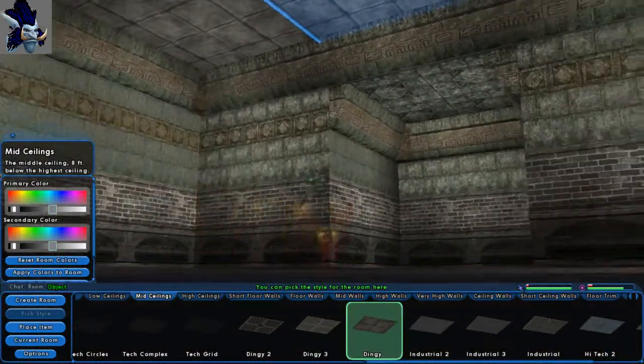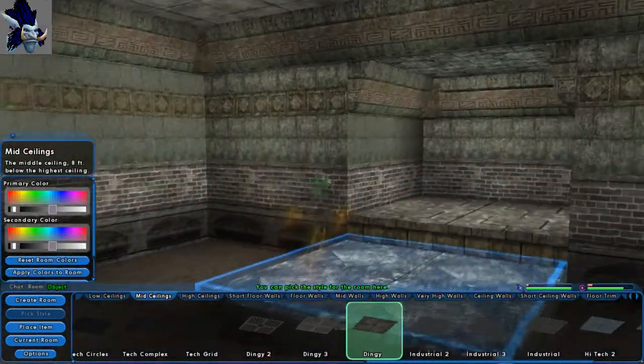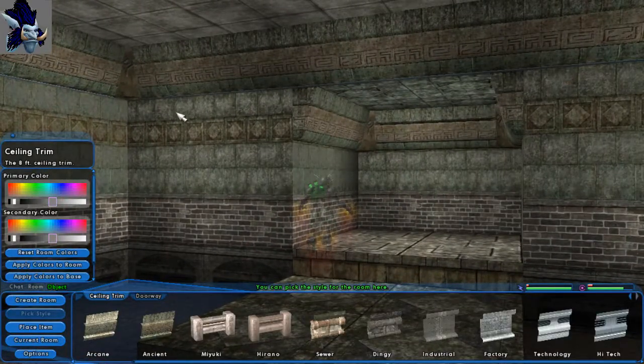And again, there's some great things that you can do with all of these things that you select. For example, the ceiling trim looks a little green to me. So I can go over here to the primary and secondary colors and start changing these up, lightening up the trim a little bit, trying to match it to the wall there. And of course, as you can see, there are lots of colors as well. So this secondary color tends to be much like when you're designing costumes, the secondary detail color on these things. So let's say I want these to be red.